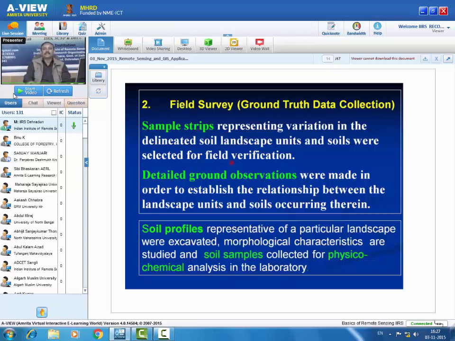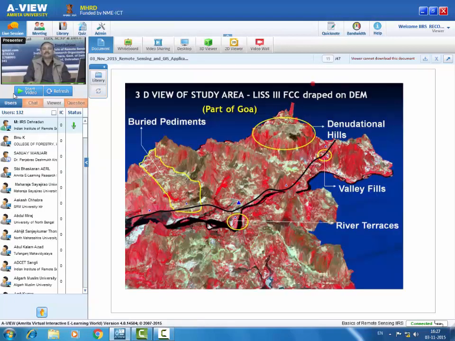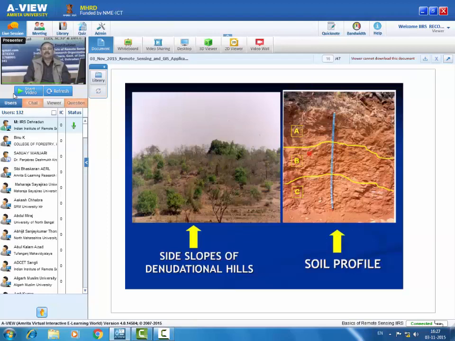You take the sample at every place, you do the detailed survey, take the samples at very close intervals, do the soil profile and collect the soil samples for the soil analysis, and like that we go to the field. This is the hill and side hills. I was showing you the side hills, and here we take the soil profiles, and you can see the top A layer and the C layer. You see the difference in color. If color changes, it means organic matter and other properties are changing.